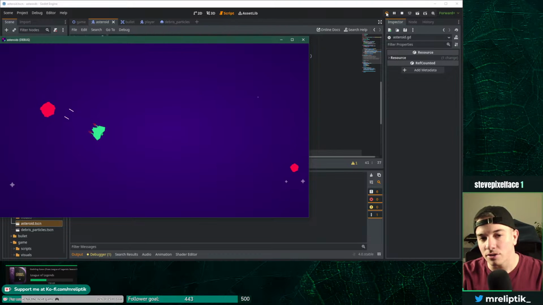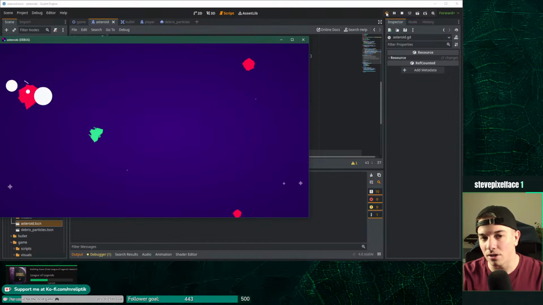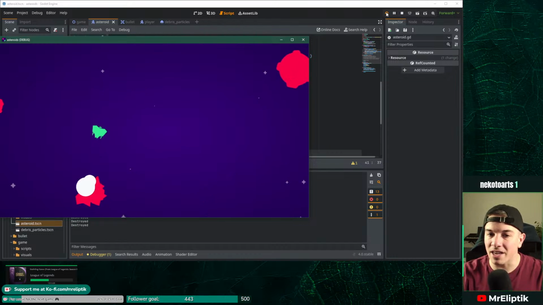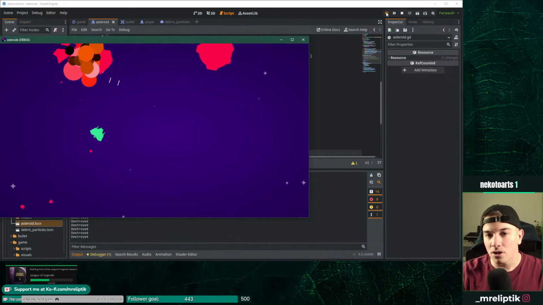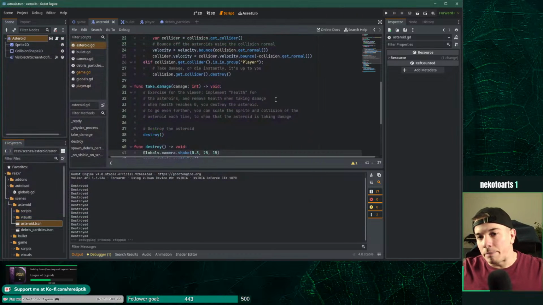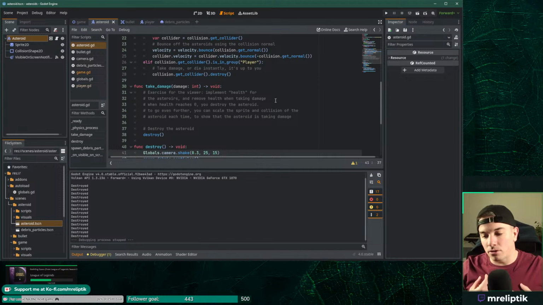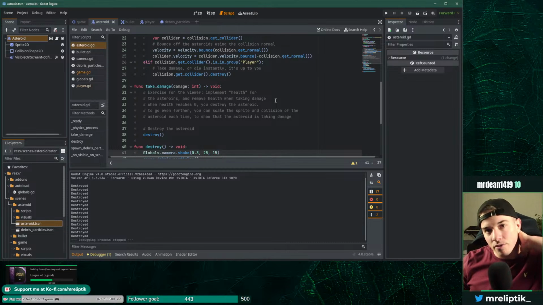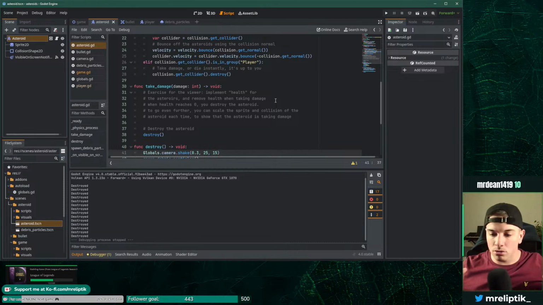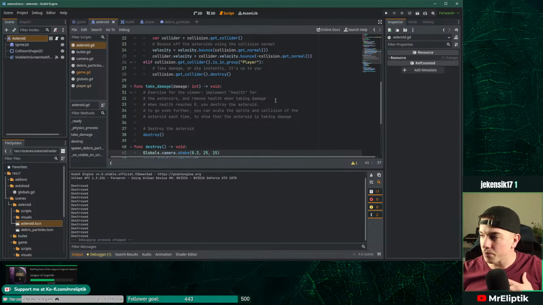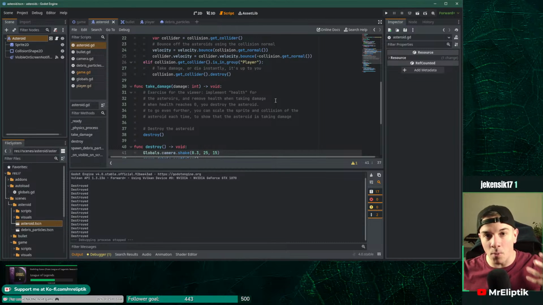And as you can see, now we have some explosions when we destroy the asteroids. So just with a camera that is shaking when you do something, you are making it more interesting. The idea here with game juice is always the same. You want to give the player feedback. When something happens in your game, you want the player to understand that something is happening. So you make it visible.